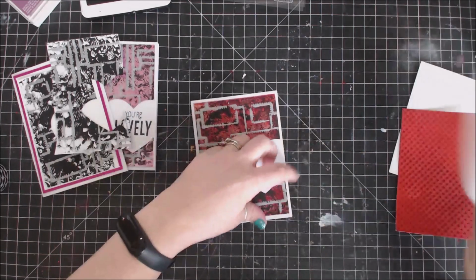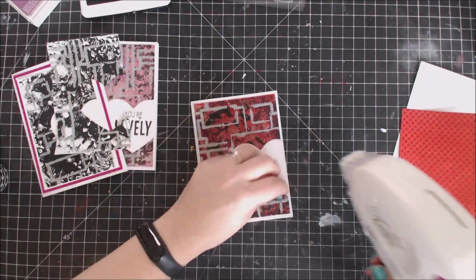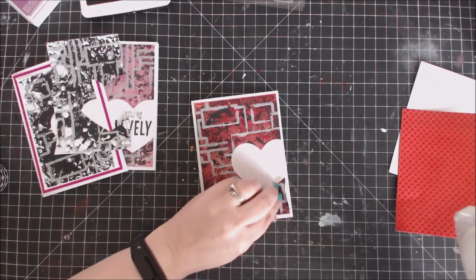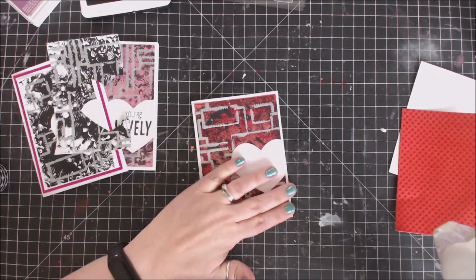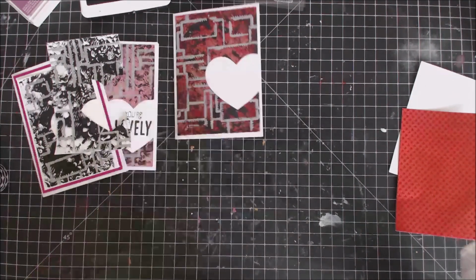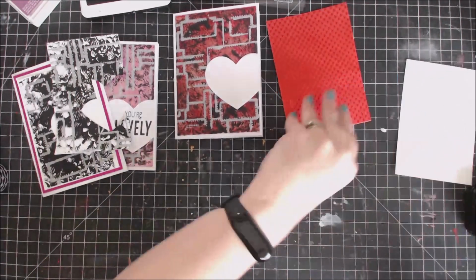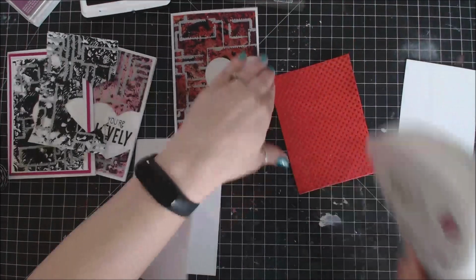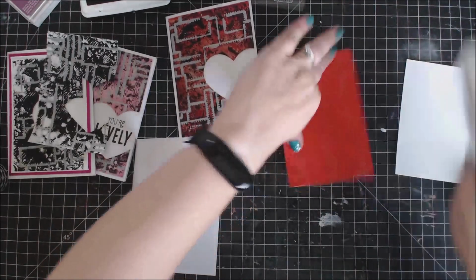And I like the look on white because this is so dark looking. There's so much happening. The white just simplifies it and cleans it up a little bit. I think if you went for a black background or even a craft background, it wouldn't quite have that same effect. All right, for the next card, there's my next background, go ahead and place down the first layer, which is the foil.